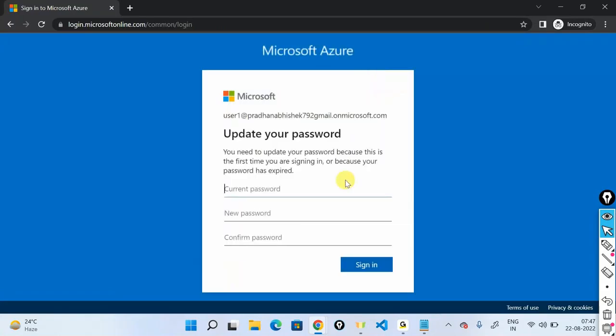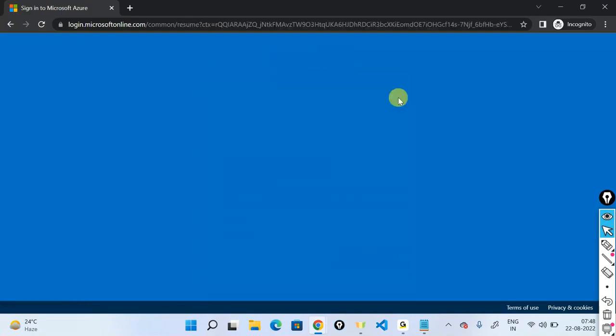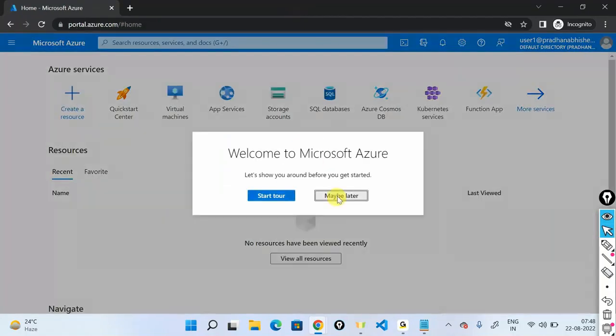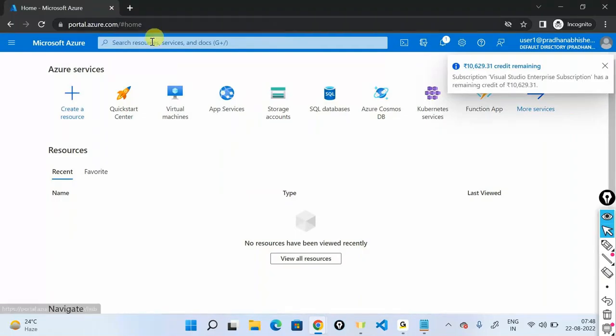And it's now asking me to change the password. So I'll do that in a second. And I'll say sign in. Once I sign in, it's going to ask me to skip for 14 days and all that stuff. I'll say no. So I am now inside the Azure portal. Again, if I go into Azure Active Directory, I am literally able to see the same tenant. So logged into the same tenant like the administrator did, but the tenant ID is different.